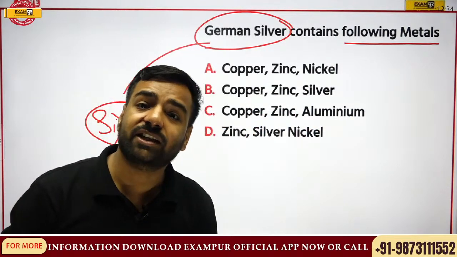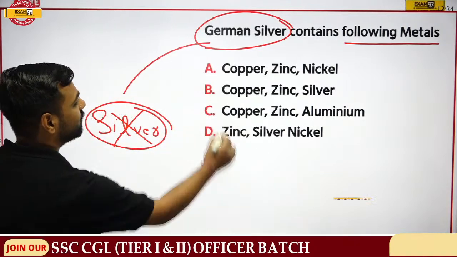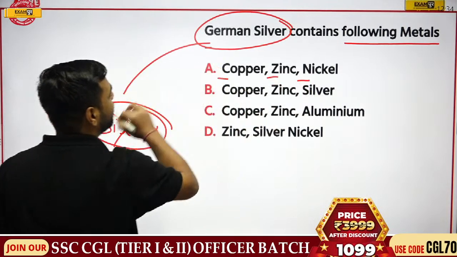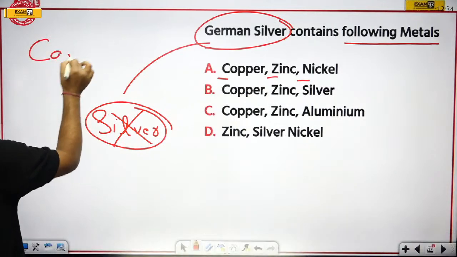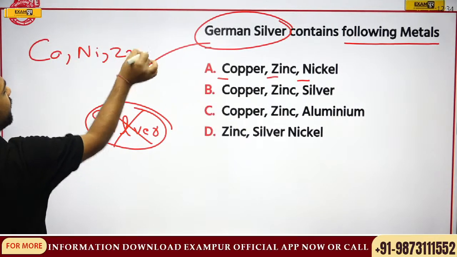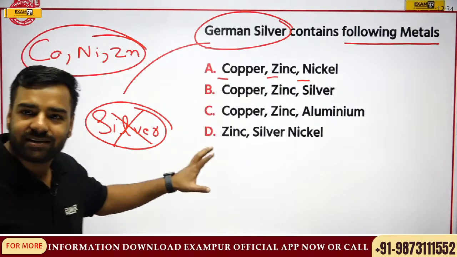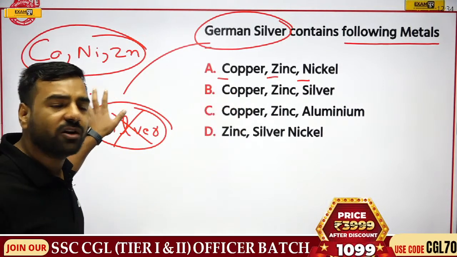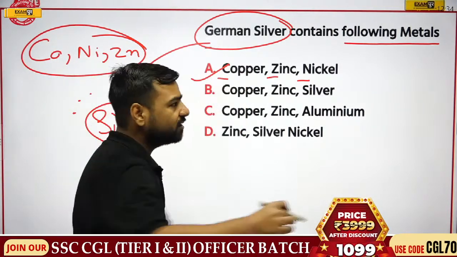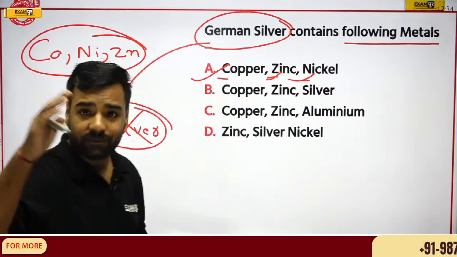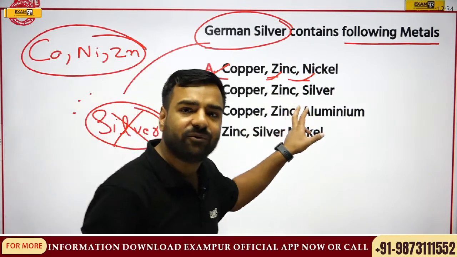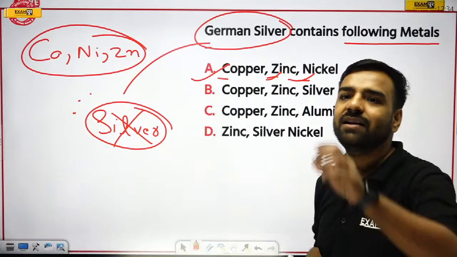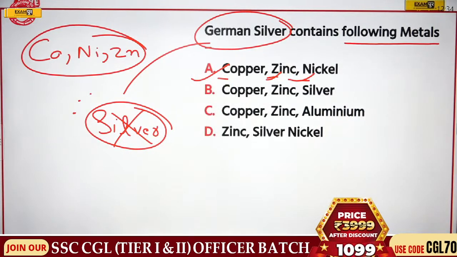इसमें सिल्वर क्यों नहीं है जी? I'm just writing for you. क्यों नहीं है जी? Right? So this is giving you the answer. What? क्यों नहीं है जी? Q is standing for copper, नहीं standing for nickel, and Z for zinc. क्यों नहीं है जी? Right? So next, yeah, totally correct hotspot.